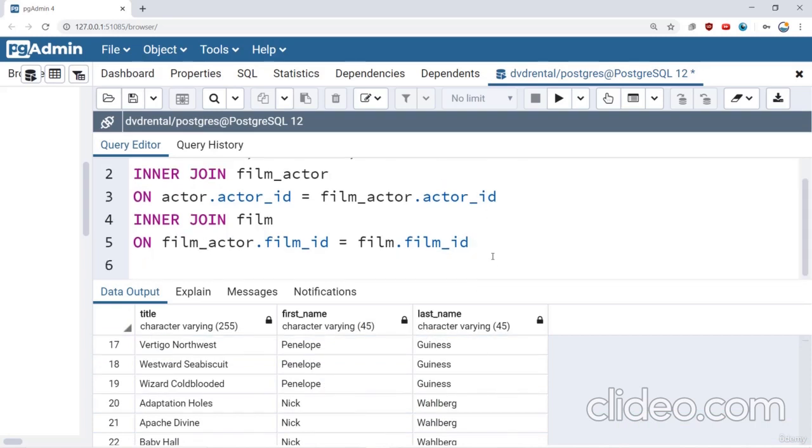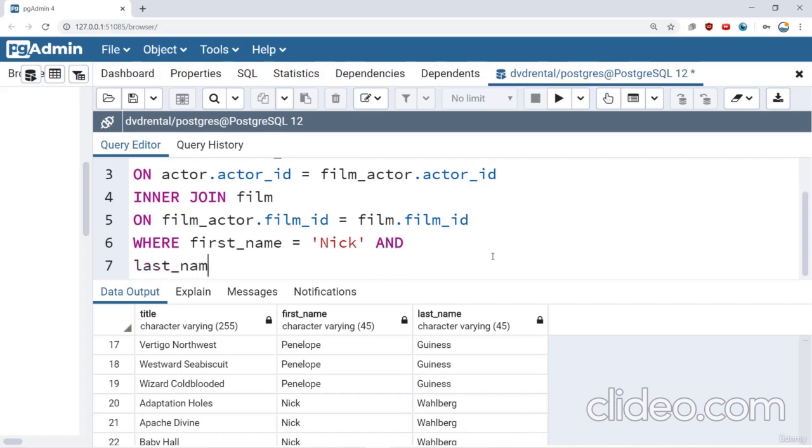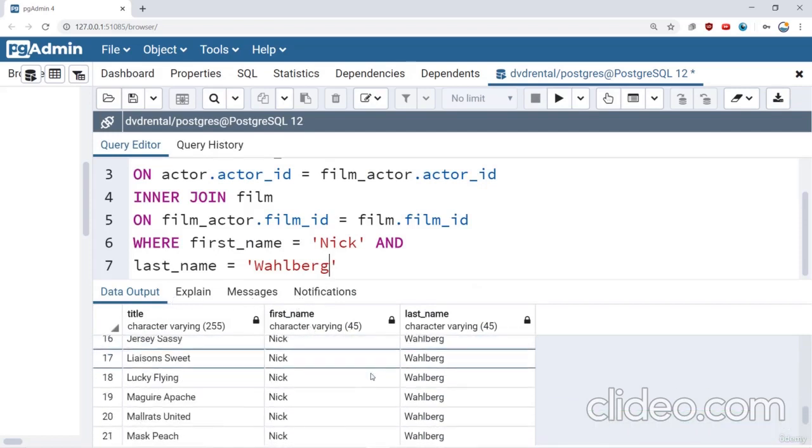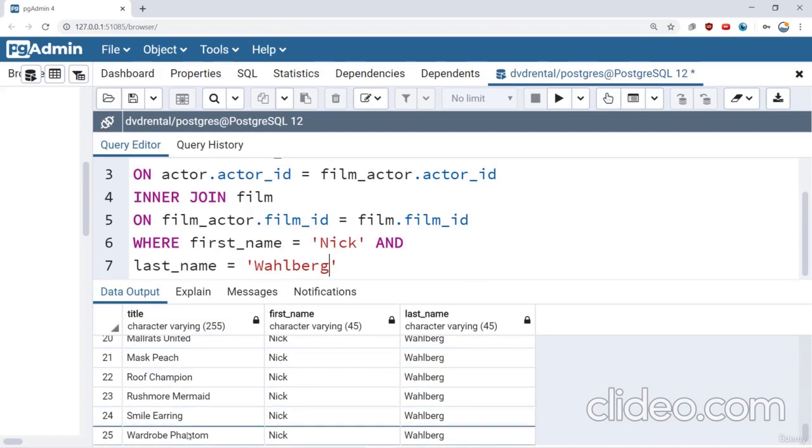So what we're going to do here is say where first name equal to Nick and last name equal to Wahlberg. And make sure you take note of the capitalization. So we run this, and now I get to see the titles that are associated with the actor Nick Wahlberg. If I scroll down, I should see those 25 titles.